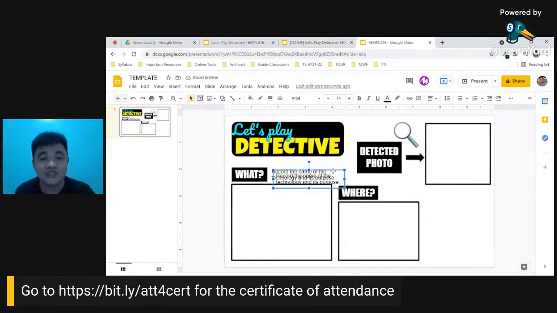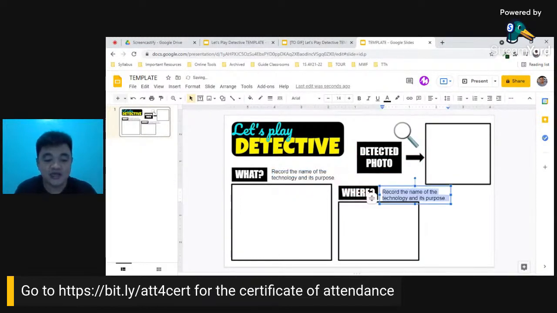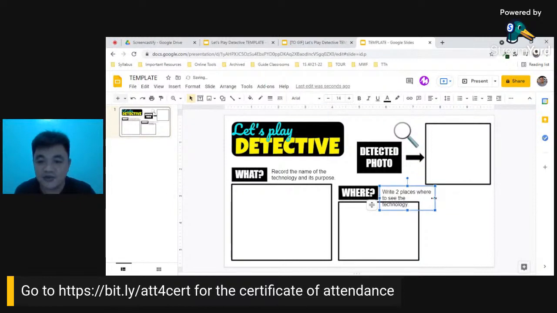So again, I pressed Control D on the similar object. So here, let's say I would like to tell them that they have to write two places where to see the technology. So something like that. And then we can just adjust so that we have ample space for the last question. And then you can adjust also its location.